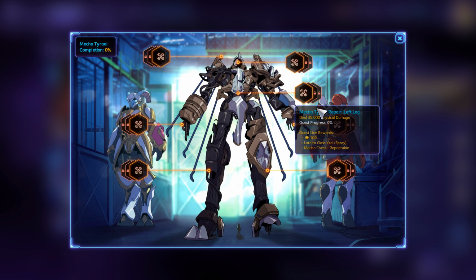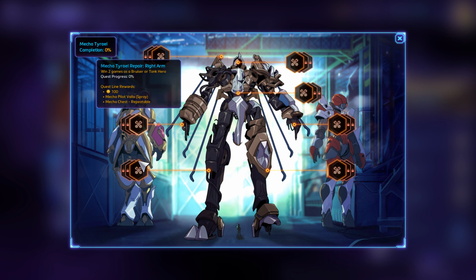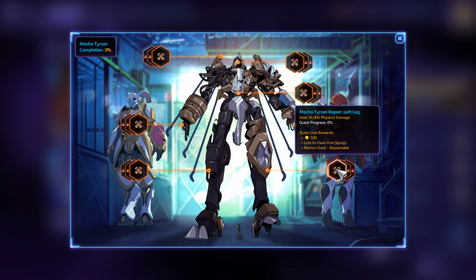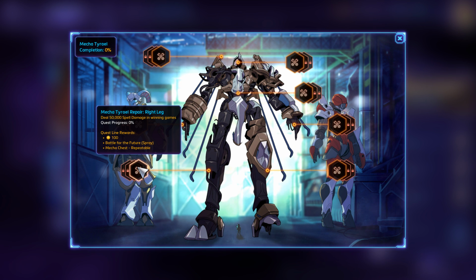You need to be playing supports, you need to be ending games with less than 4 deaths, doing 35,000 physical damage, 50,000 spell damage, and just know that the 50,000 spell damage and the 35,000 physical damage also include minions, even though those aren't counted under hero damage. It also includes camps, it includes all of those that aren't counted under anything. So just so you know, these are all quests that we've seen before.